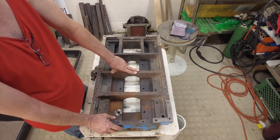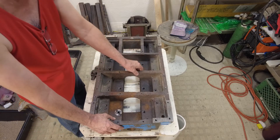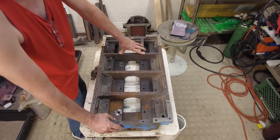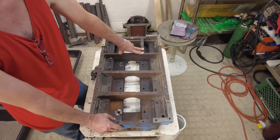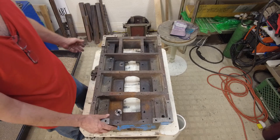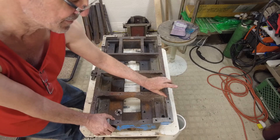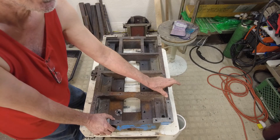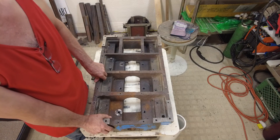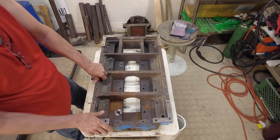I do fully plan on epoxy graniting the 940 as well. I'm not going to be able to do the rebar treatment like this on it because none of the metal pieces are thick enough for that, so it will be a different process. It's going to hold a lot of epoxy granite because the base is longer and deeper - probably almost twice as much. I'm going to raise the sides up on the 940 but only about four inches rather than six like on this one, and that'll probably make it weigh around 600 pounds with a lot of vibration dampening.